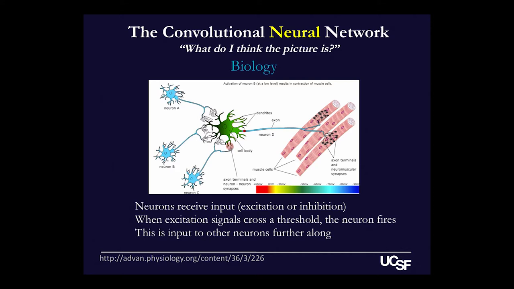Looking at the right side — the 'what do I think this picture is' side — to understand how this works it's helpful to know why these networks are named as they are. Why are they called neural networks? These are not trying to replicate a brain in silicon, and if you carry the parallels too far they start to break down, making hardcore computer scientists and neuroscientists alike very irritated. But there are two basic ideas that are helpful. The first involves how neurons are connected and how they communicate. In the center we have a neuron receiving input from three other neurons. The input may be excitatory or inhibitory, but it's collected and summed up by the neuron in the middle, and based on that input it either fires its messages to downstream neurons or muscle cells, or it doesn't. The threshold for this action can vary from neuron to neuron and even from moment to moment.